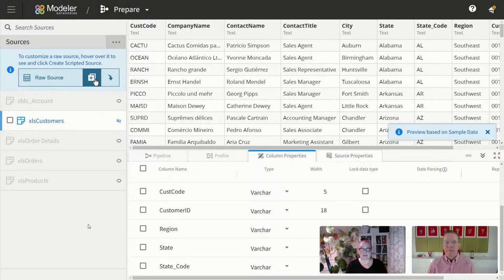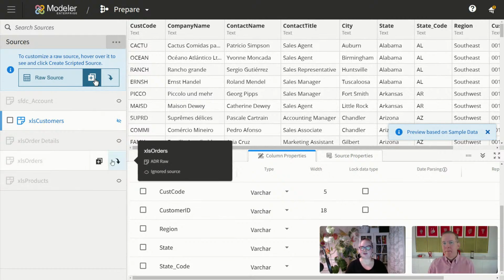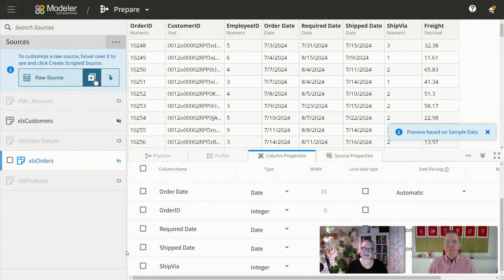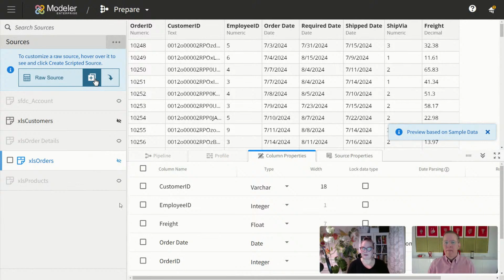So a good example is customer ID here. So customer ID is the primary key for the customer table that we've brought in here. And it's going to be linking into the customer ID in a fact table in the next step. So I have to make sure that they are exactly the same name, exactly the same data type, and exactly the same width. So if we look at customer ID, it is Varchar and it's 18. So that's good. We'll go then to orders. I'm going to hide the source and then go and take a look at this guy here. So I scroll down or up actually, customer ID, Varchar, and width is 18.